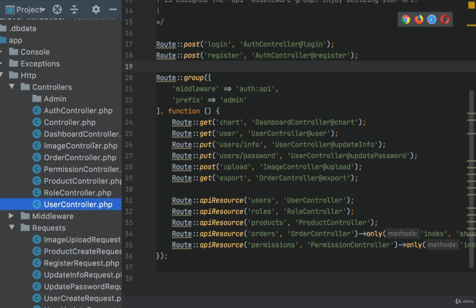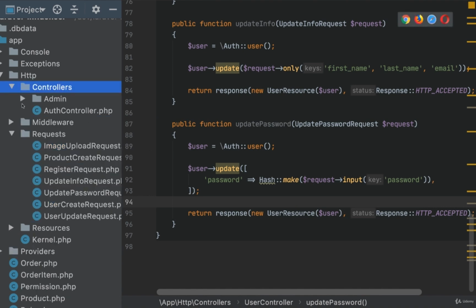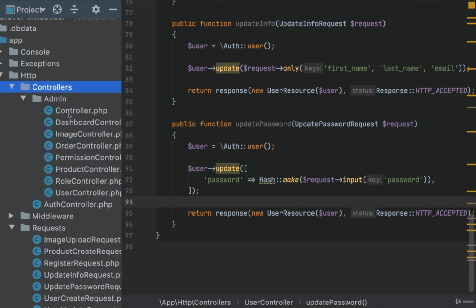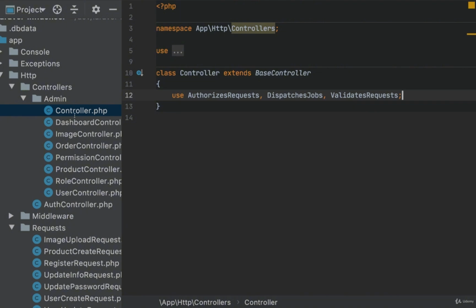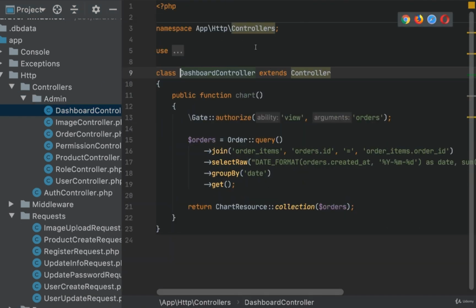Now let's move all these controllers to the admin folder. And let's change the namespaces. So we don't actually need this controller here. We can remove this file and change the namespaces here.